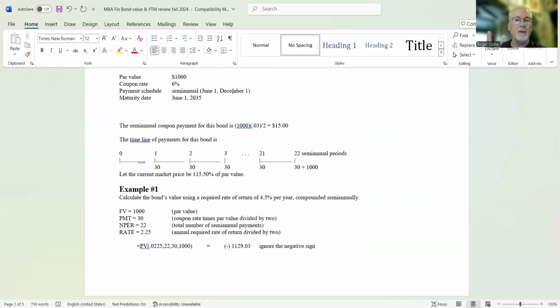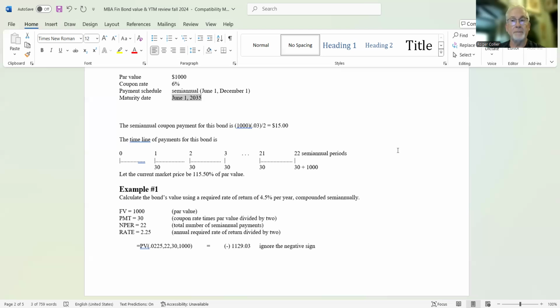But in 2025, there are two. In 2026, there are two. And so on and so on and so on through 2034. There are two. But in 2035, the maturity year, there's only one, isn't there? Because in 2035, the payment happens on June the 1st, and then it's done, and there is no December payment. All right, so in 2024, there's one. In every other year, there are two, except 2035, when there's also only one. And that gives us a total of 22.